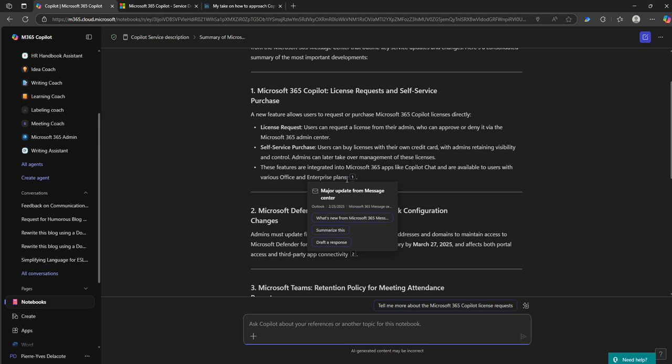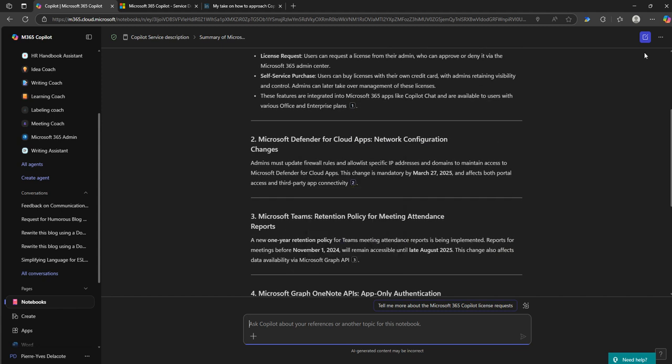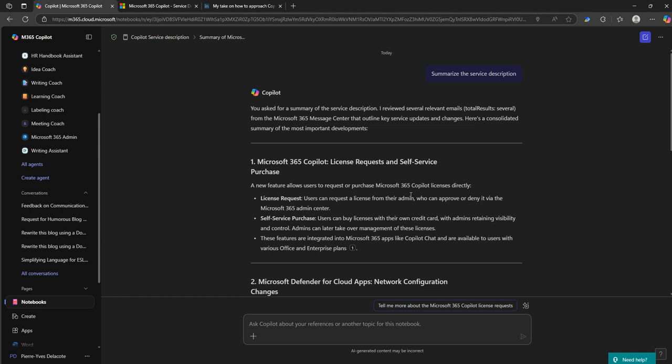Let's see. No, it looks at my email. As you can see, exactly what I was saying. It looks at my email because it has access to my email, but it doesn't look at the internet. Again, it's because the web content is grayed out. I cannot select it. So today, notebooks are not surfacing the internet, which is too bad because I think it would be one of my use cases. You can do that with a Copilot agent, but I thought maybe it would work in a notebook, but it doesn't.